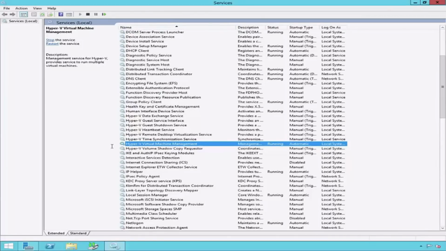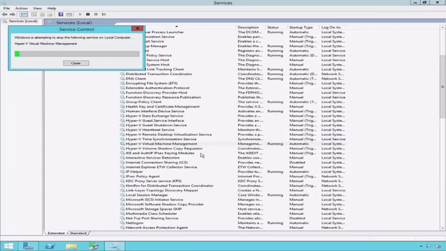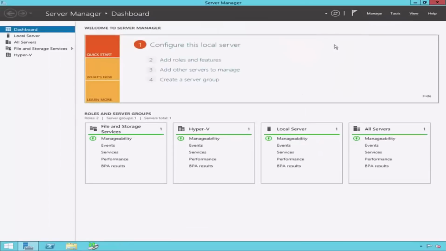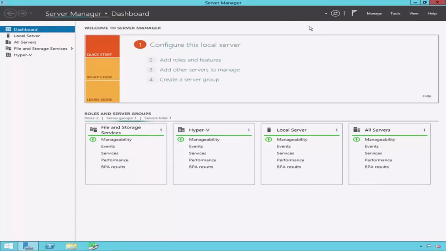To demonstrate the importance of this service, I will right-click the service and will select Stop from the drop-down list. After a short wait, the service will stop running. Now that the service has stopped, I will return to Server Manager and refresh the screen.